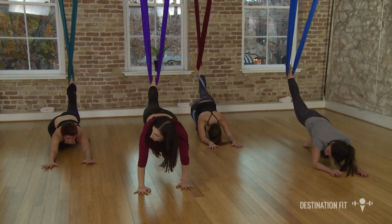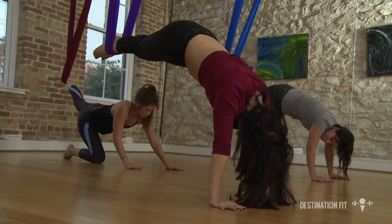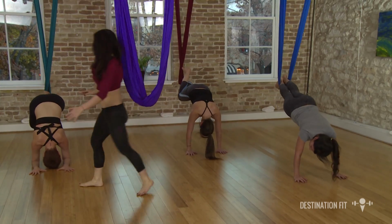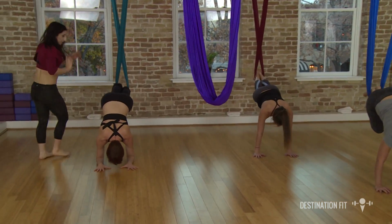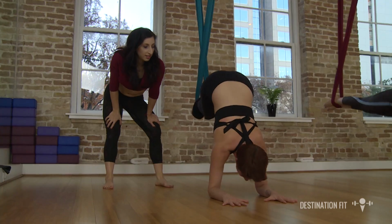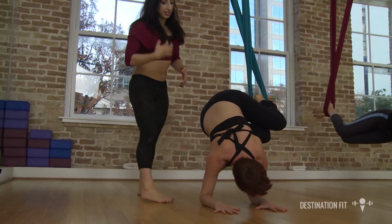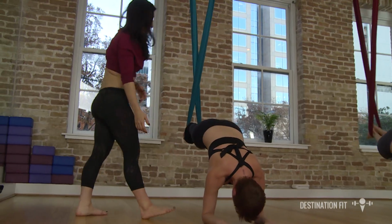And inhale, popping the leg back up. We're gonna do one more set. Let's check yours out, Kelly. Nice. So here you can see how engaged Kelly's whole back is. Nice job.